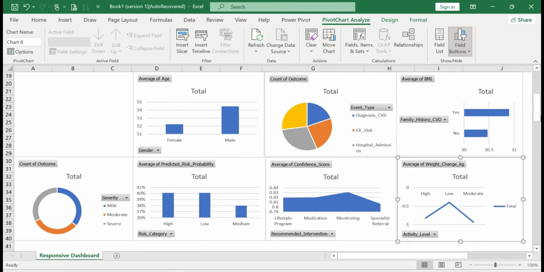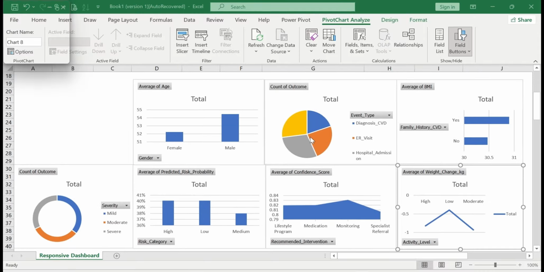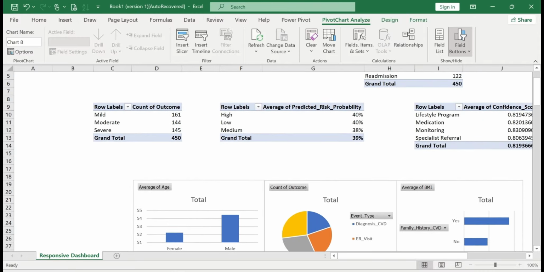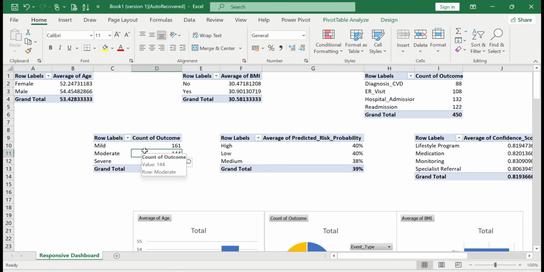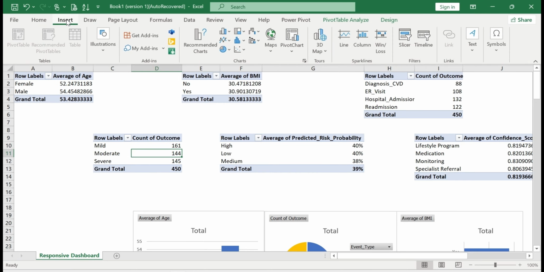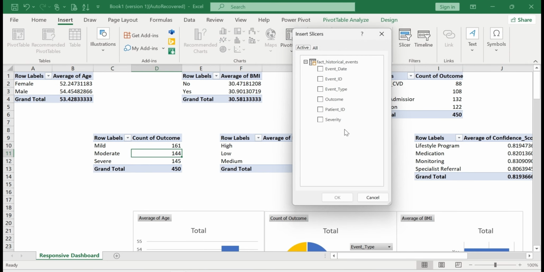So what you can actually do in this point is to insert a slicer. So we are going to insert a slicer based on the outcomes. So what you can actually do is to click inside the report like that. Get yourself into the insert tab there. We basically have the filters group. Click on the slicer. Then you can now check that we have all the items here.